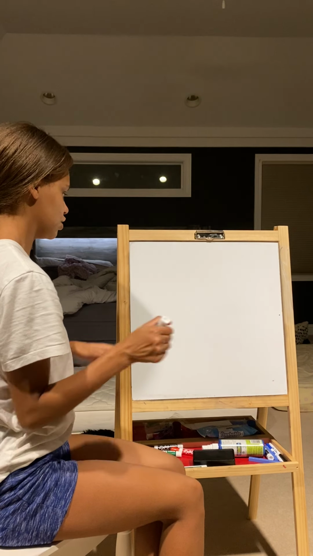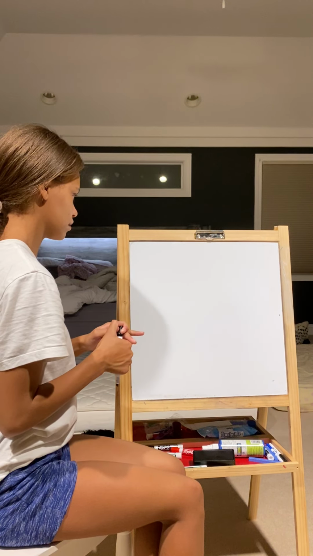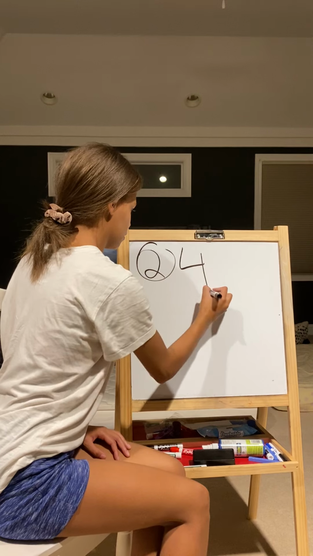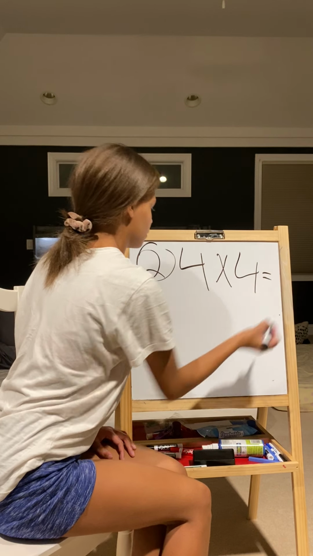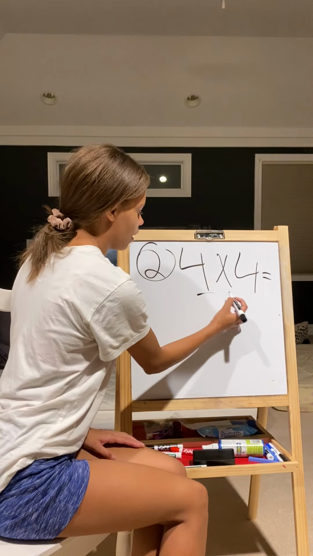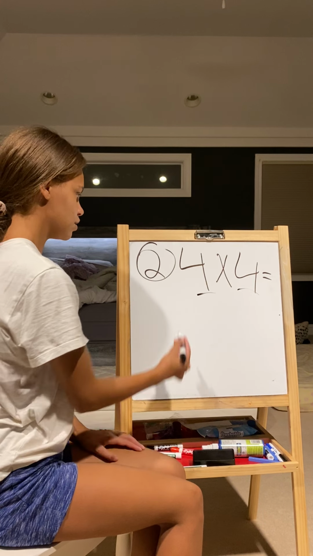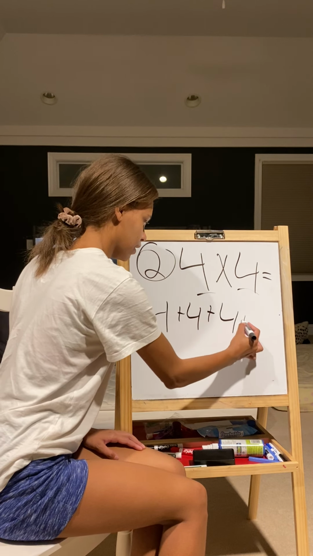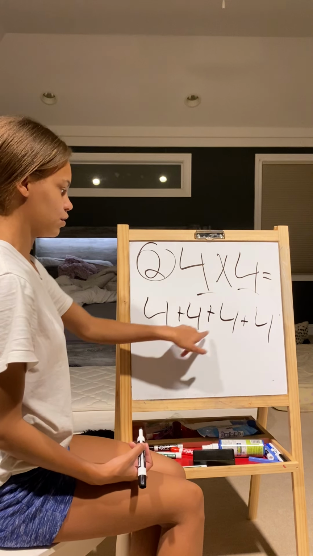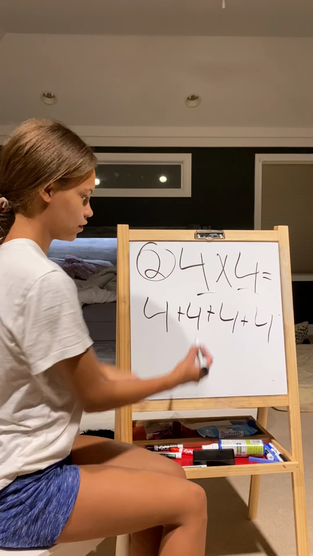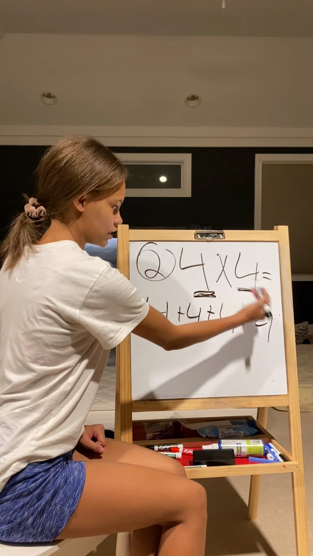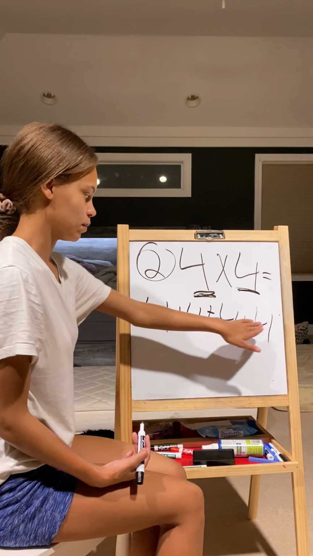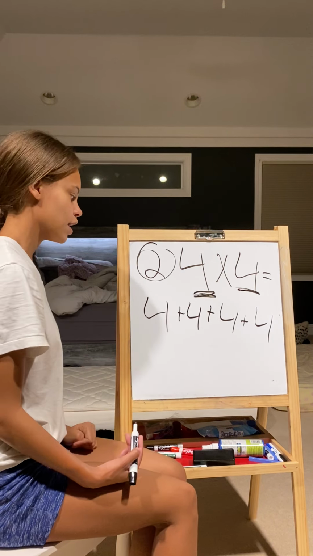Okay, for this one we're going to do 4 times 4. So for 4 times 4, you have 4 4s, okay? So we're going to do 4, plus 4, plus 4, plus 4. So 1, 2, 3, 4, right? You have to have a 4 that you write down 4 times. So you add 4 times, okay? So you're going to have 4 plus 4 plus 4 plus 4. 1, 2, 3, 4. 4 4s. And then you add them together.